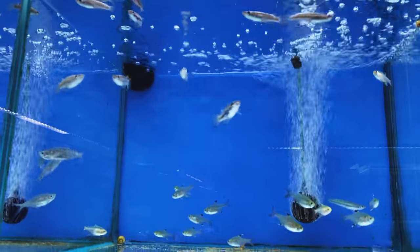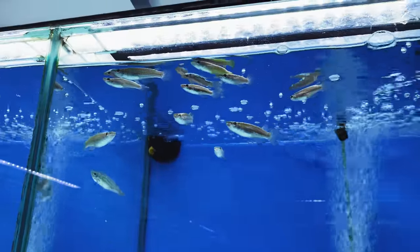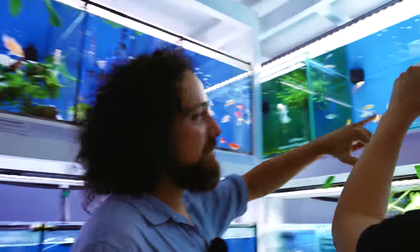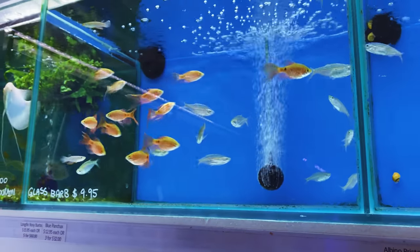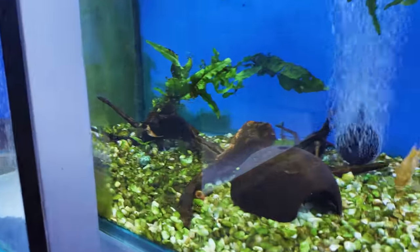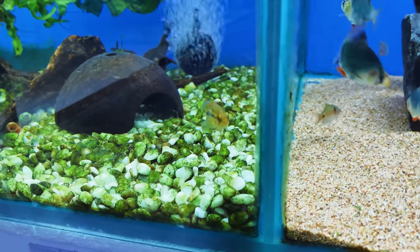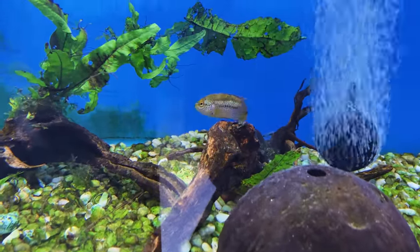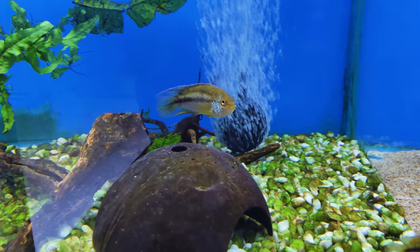These guys are mascara barbs — very similar to a filament barb but they get a little bit more color when big, really gorgeous as adults. Then you've got your classic white clouds. There's a plethora of loaches in here — dwarf chain loaches and some black kuhli loaches. This tank has Pristella tetras and gold panchax. Glass barbs are really cool and underrated — they're a great schooling barb and they don't eat plants. Longfin rosy barbs are beautiful but they do eat plants. There's also a pair of Nannacara anomala — they're fairly rare, a dwarf cichlid, a bit tougher than an apistogramma.